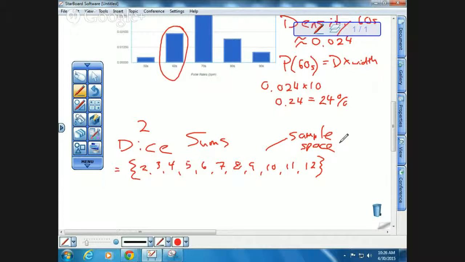There's 5 possible outcomes for 6. What do you mean? You can get a 1 and a 5, 4 and a 2, 3 and a 3, 2 and a 4, 1 and 5.